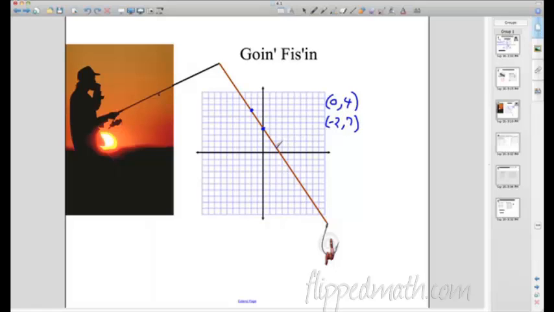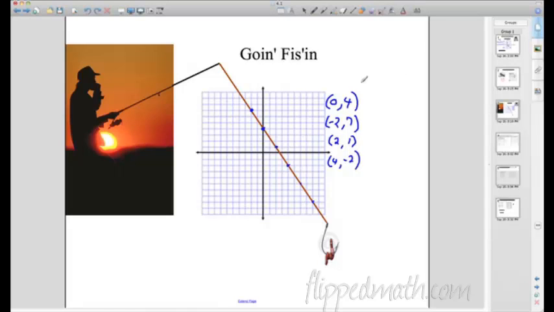Any other points? Ooh, it looks like it hits nice here. Looks like it hits nice here. It's nice here. And there. So maybe, let's do one more: 2 and 1. So I can name all these points. If I start to go into fractions, I don't really know. Is that over 3, down a half? Maybe, maybe not. So I'm going to stick to ones where I know exactly where it hits. So I know it hits at 4, negative 2. So these are all points on my line.